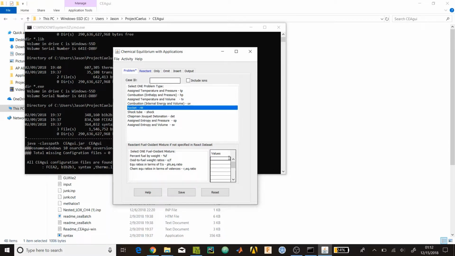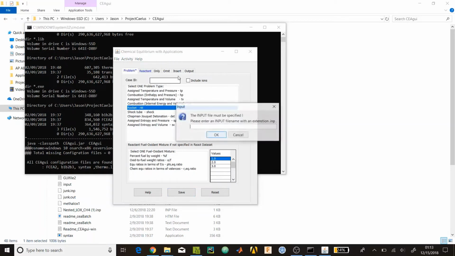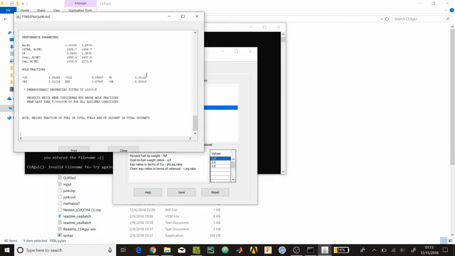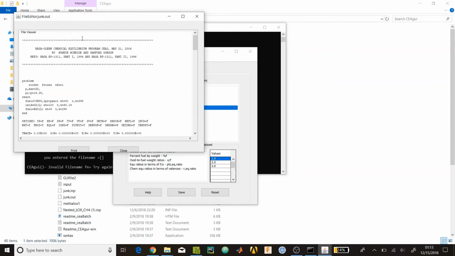So if you're going through this the first time, you can just play around with the values and see around where, for example, the optimal specific impulse is, or what optimal temperature you want is. So I just put 1, 2, and 3 because that's kind of arbitrary for now. And once you've put that in, you're all set. You can click activity, execute. This dialog doesn't really matter. Keep pressing OK. And it takes a second. And there we go. So it just gives you this output file.